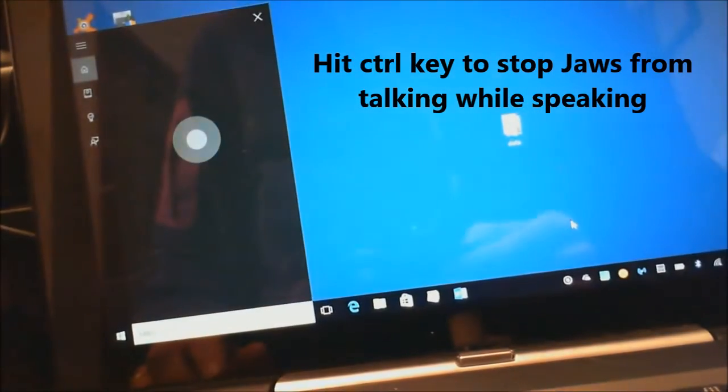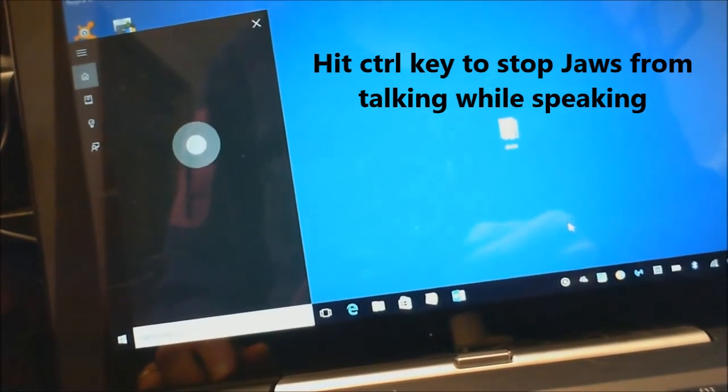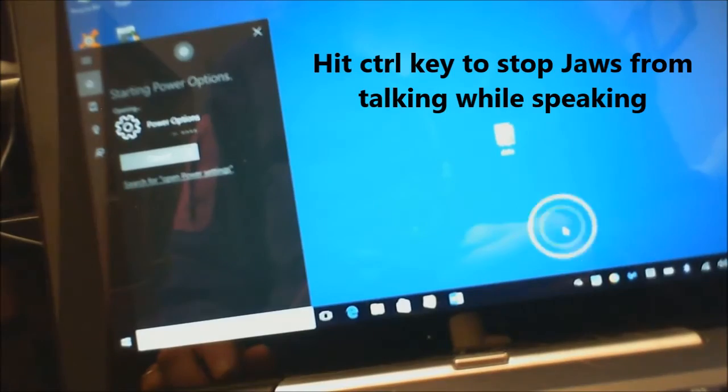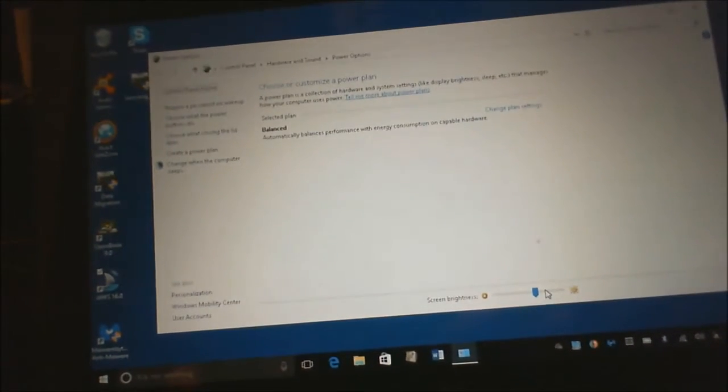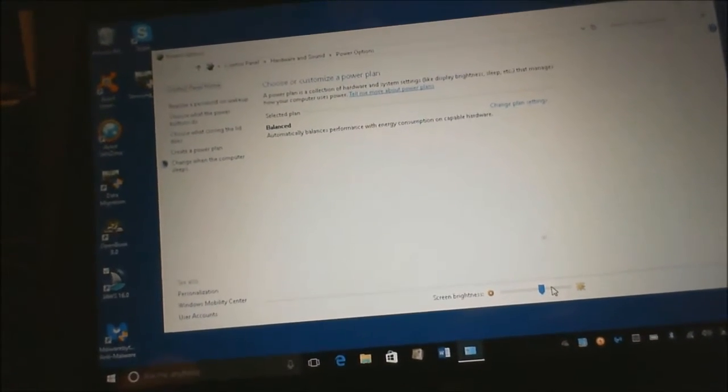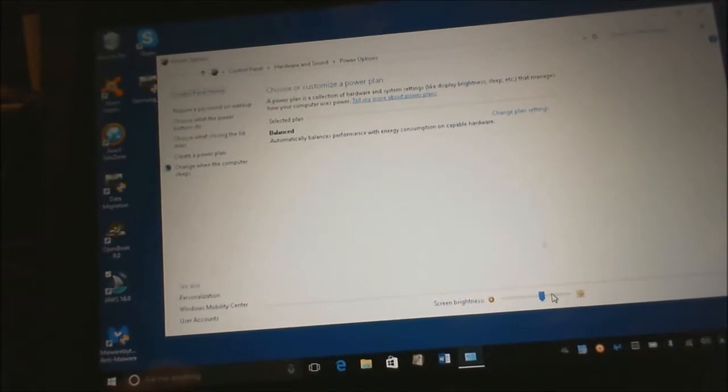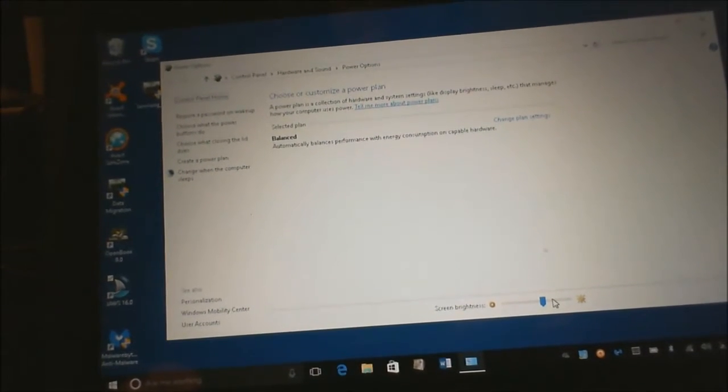Toolbar, start listening button. Okay. Activate, press the space. Open power settings. Search box starting edit, power options. Even though I said open power settings, it corrects me and tells me it's actually called power options. One of the first things I do is set up the power options, so when I close the lid, it will not go to sleep.